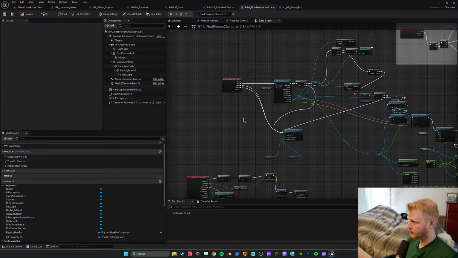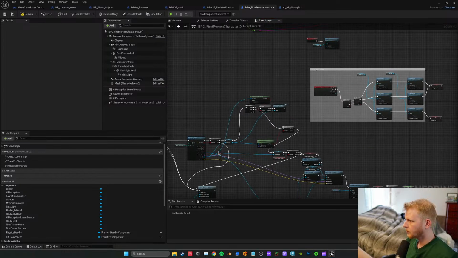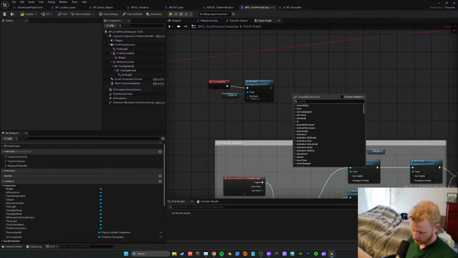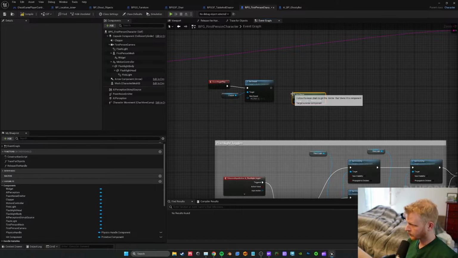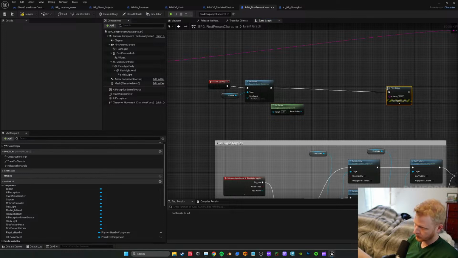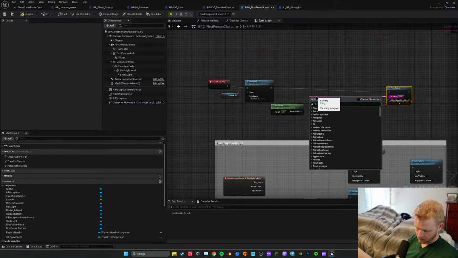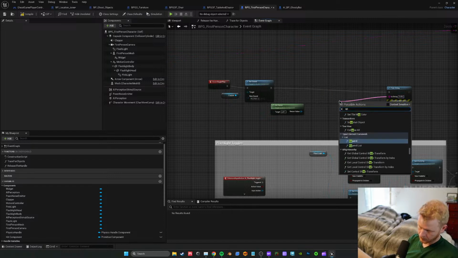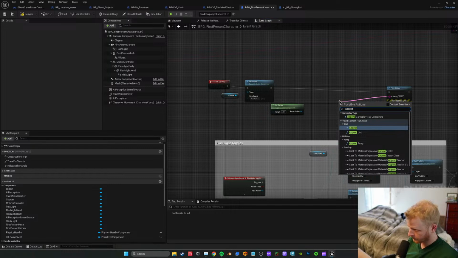Control X. Gameplay. Fully out-chain the actor that owns this component. Come on, man. I never do that one. I always do this one like multiple times.